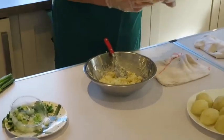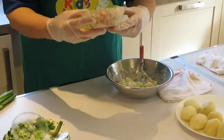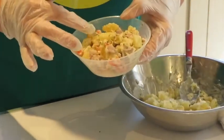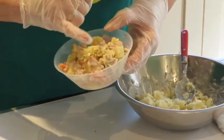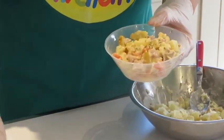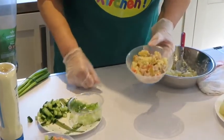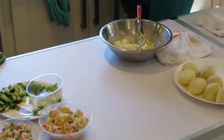The second one I did with these potatoes, but you can do it with the salad one. And this is just ham and tomato. And then I put just a little bit of the chives on the top. Now, if you don't like tomatoes, because I know a lot of your children don't, you could just put some chopped cucumber in, or ideally both, whatever. So that makes a meal.